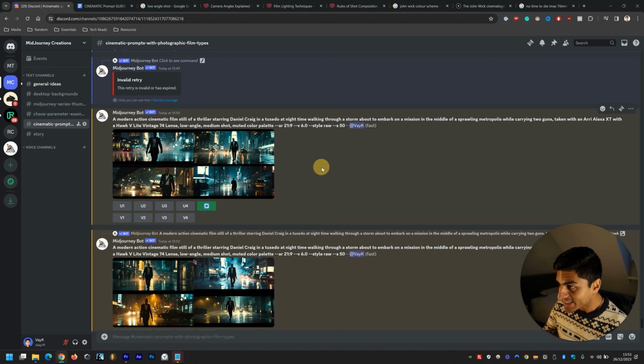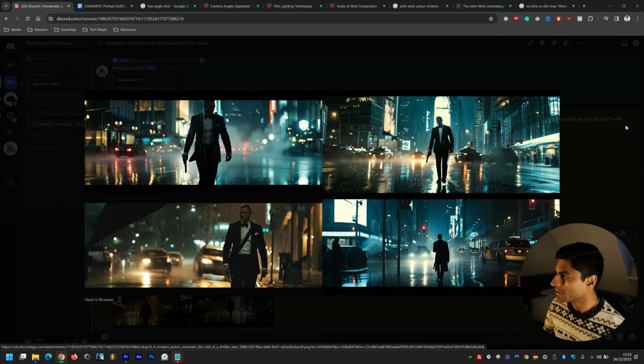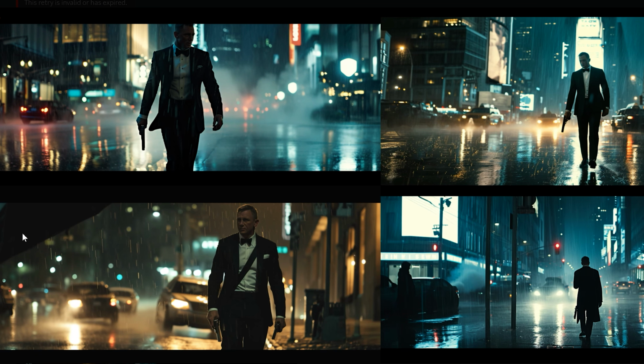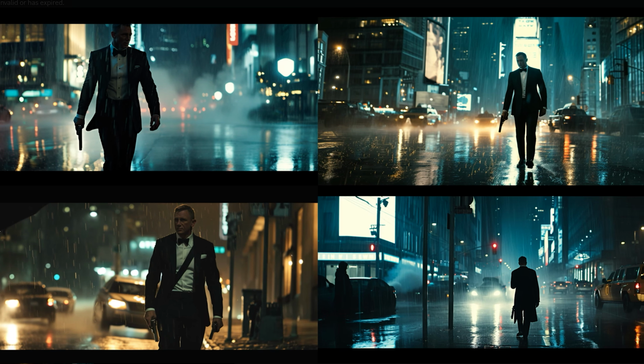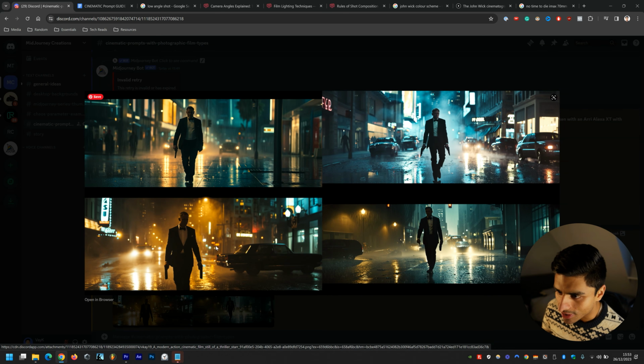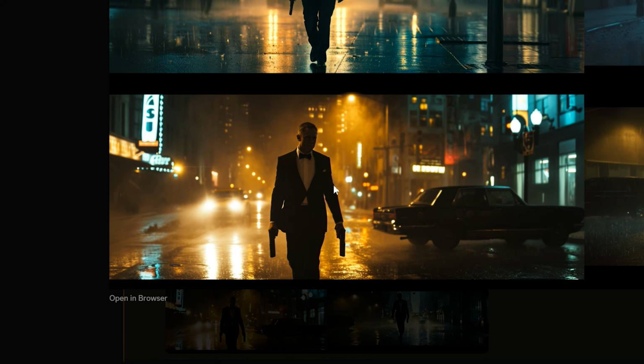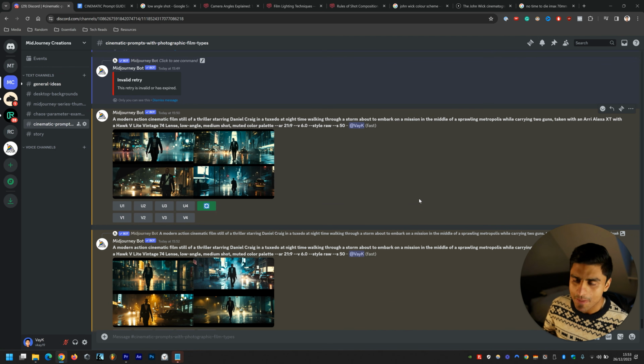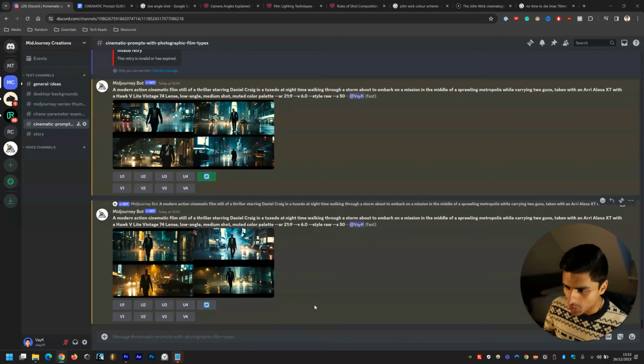Okay, so now it's come back. I've run it twice, and I was hoping for a more similar resemblance to actual Daniel Craig, but it didn't do that great of a job. That looks kind of close to him, I guess, but then you got this random umbrella there that's just doing its own thing, so I don't know if that's good. And here, none of them really look that similar to Daniel Craig. Maybe the third one a little bit, but not so much. But I think it's done a tremendous job with that muted color palette and that particular lens.